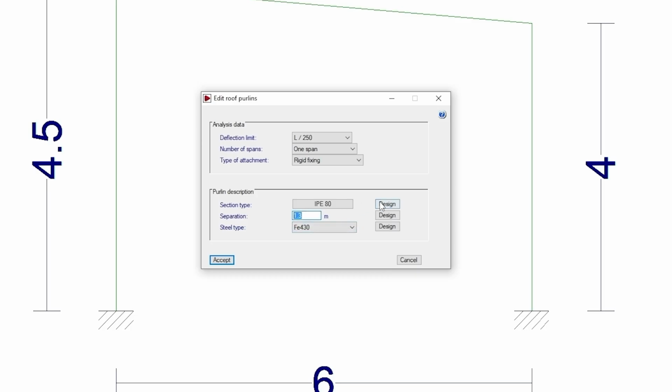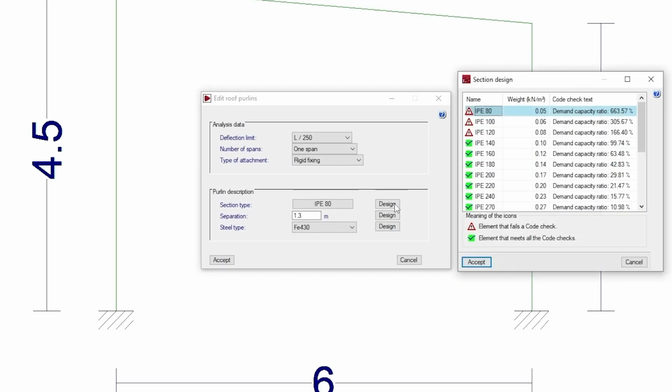With these 2 parameters, we're going to ask the software to design the section. Here is a list of the sections from the series, and the software lets us know the demand capacity ratio for each section. We're going to double click on IPE 200 and click Accept.